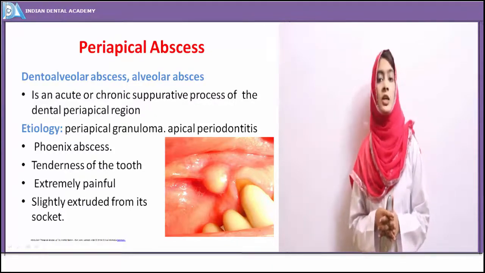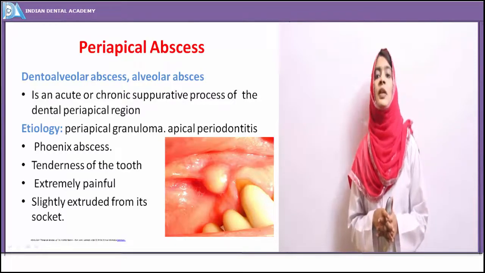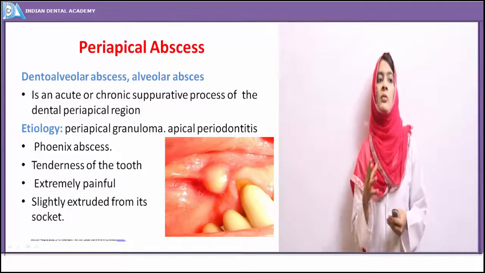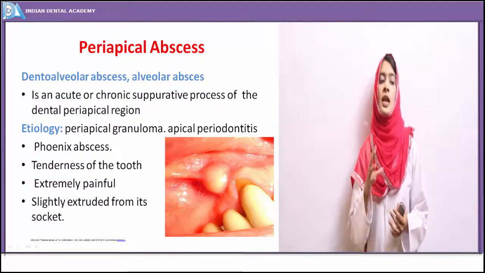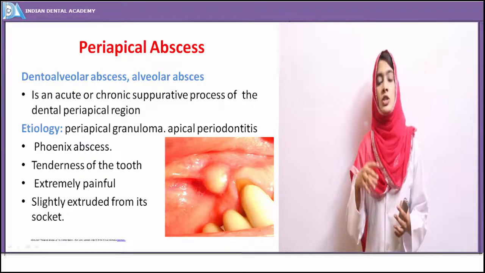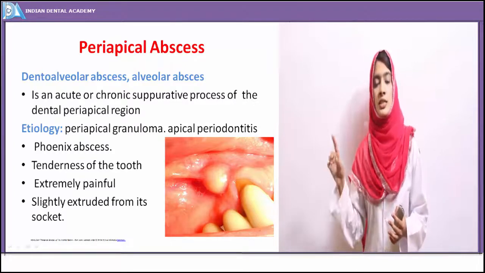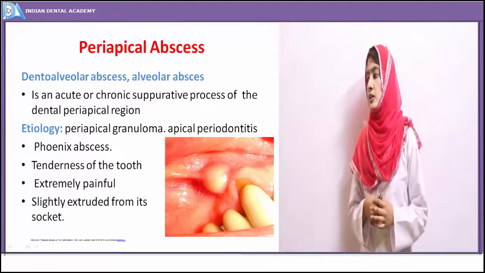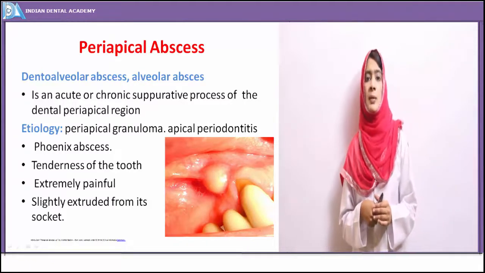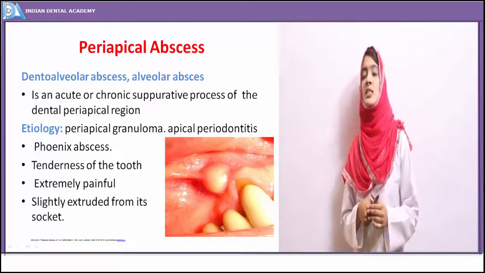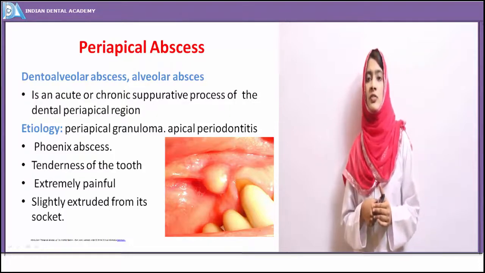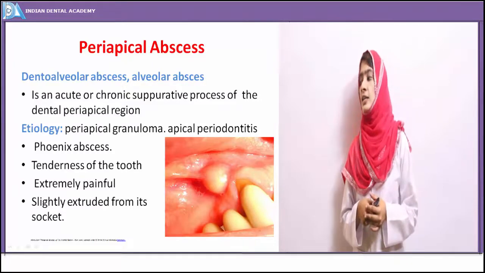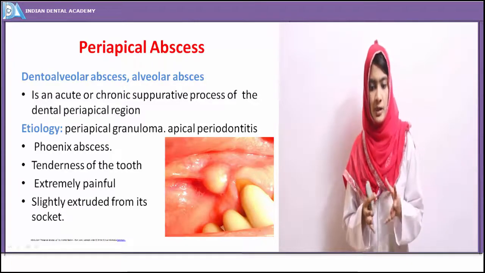It is basically an acute suppurative reaction occurring in the periapical region. It may be present in the labial, alveolar or lingual region. Whenever the infected tooth has an abscess formed, it tends to discharge onto the mucosal surface through a sinus tract or fistulous tract formation. Acute exacerbation of an abscess sometimes occurs, known as a phoenix abscess. The clinical features of abscess may be intraoral swelling with pus discharge, and the tooth will be extremely painful.